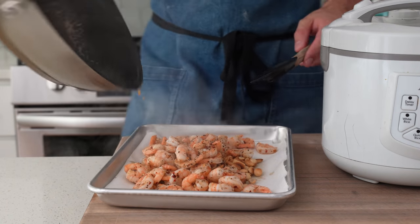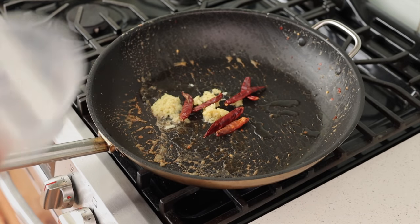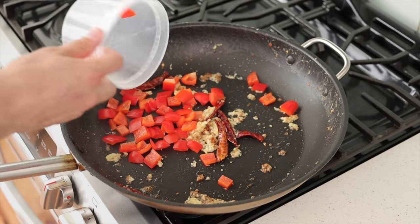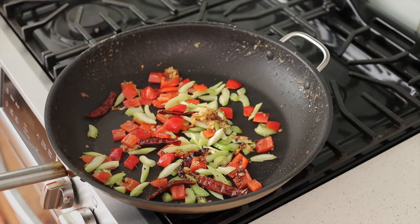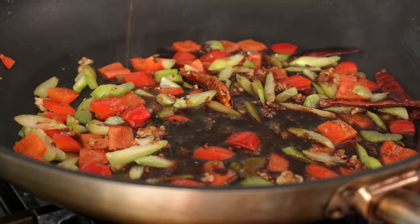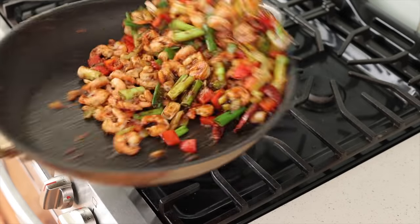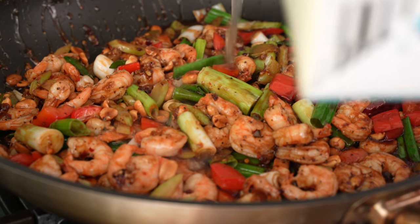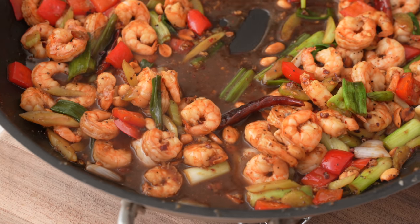Back over high heat, in goes a bunch more oil, then one pound or about a half kilo of shrimp — spread that out and fry hard on one side. A bunch of salt goes in, then a ton of black pepper and a large dose of chili flakes. Give it a lively toss to combine and after about 40 seconds on very high heat, these shrimp are going to be cooked about 75 percent. Take them out of the pan and set them aside with the peanuts. Put the pan back on heat, more oil goes in, then the garlic, ginger, and arbol chilies in the same amounts as before — stir fry until aromatic and just barely taking on some color. Then 75 grams of bell pepper, 75 grams of celery, and 1 gram of crushed Szechuan peppercorns. Stir fry another 60 seconds or so until the veggies start to soften, then in goes the sauce — same as for the chicken kung pao. Bring it to a simmer, then in goes 75 grams of scallions, and then all that shrimp and peanuts. Toss to combine and cook for another 20 to 30 seconds until the sauce is at the right texture and the shrimp is cooked through. Taste for seasoning — this dish should be peppery as hell, very in-your-face and pungent, and make you sweat on the back of your neck just a little bit.